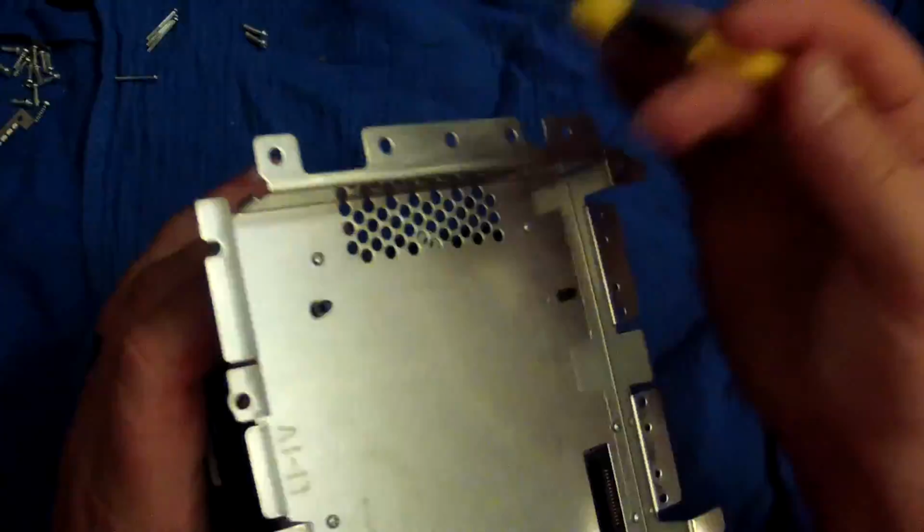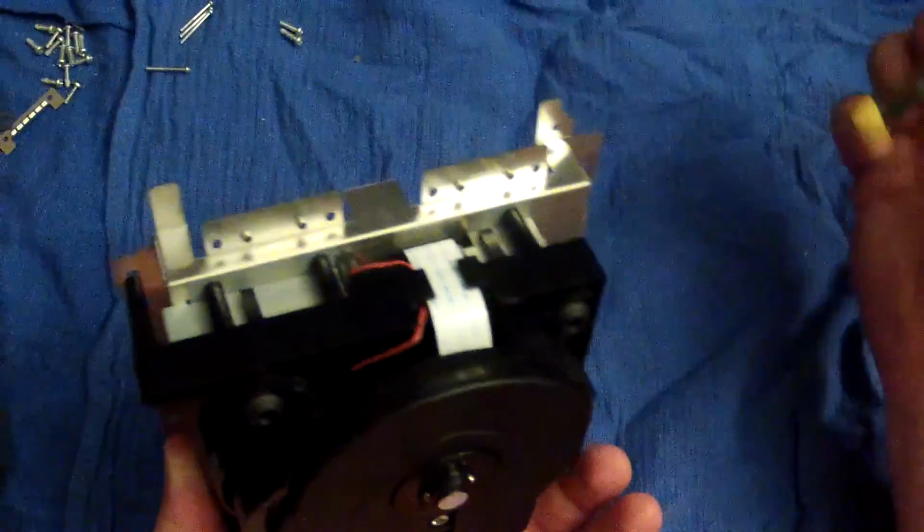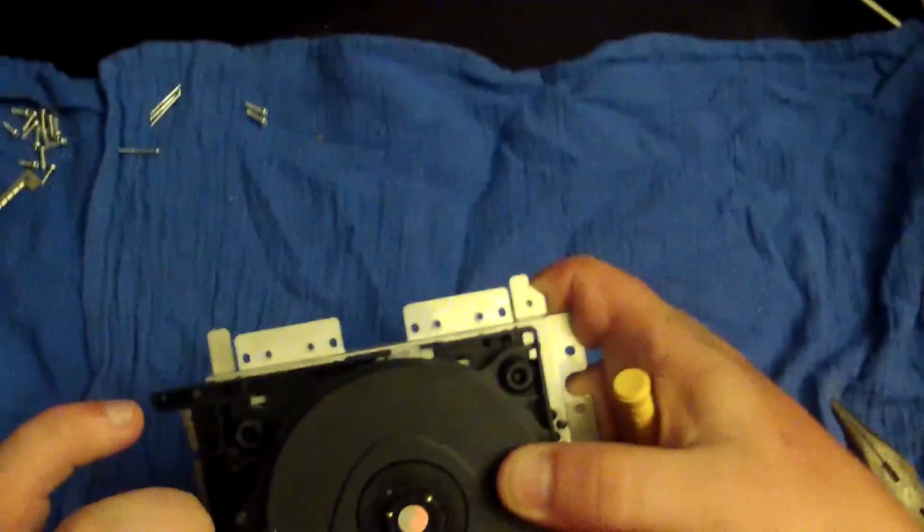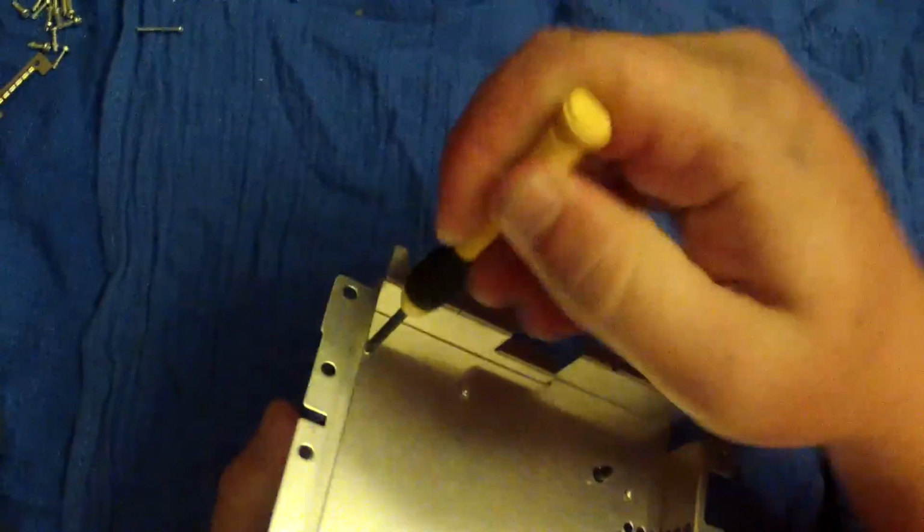Anyway, they're itty bitty, and the only bad thing about doing the laser disc part of it is you have to watch like Sauron's eye here, because if you touch Sauron's eye, he's gonna cry, and it's just gonna be bad, and everything you've done would have been for nothing.